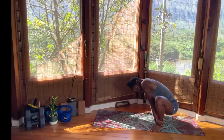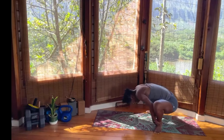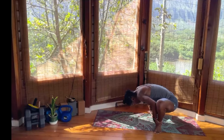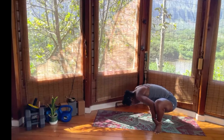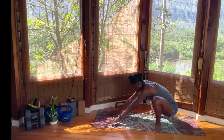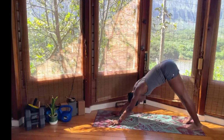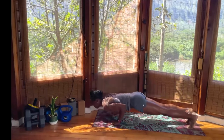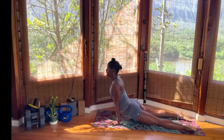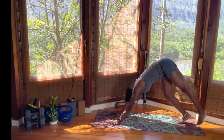Malasana. So catch your ankles, push your hips back, and bring your head forward, creating space. Creating space, making sure that you're breathing in and out. Take a breath here, inhale. We try crow again once more. Or you can step back into your vinyasa. Yogi push-up, upward facing dog. Downward facing dog. Excellent work.